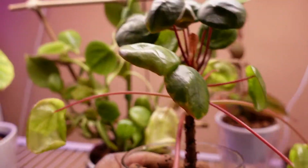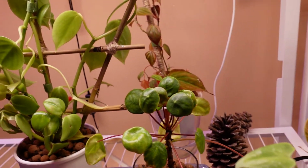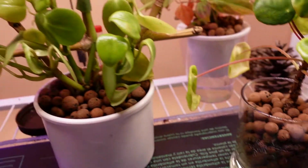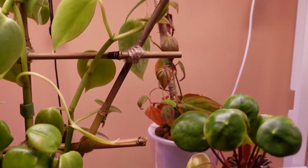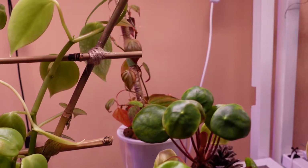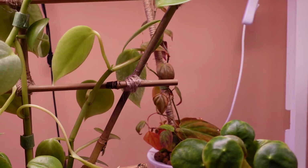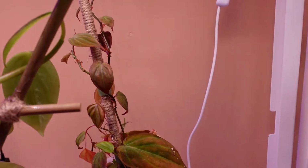This is one of my original ones that I got last March, right when COVID hit, and I was starting to collect more plants. And then next to that, you have the, what is this one? This one is, I love this plant. It's doing very well here in LECA on the heat mat. This is a peperomia raindrop.